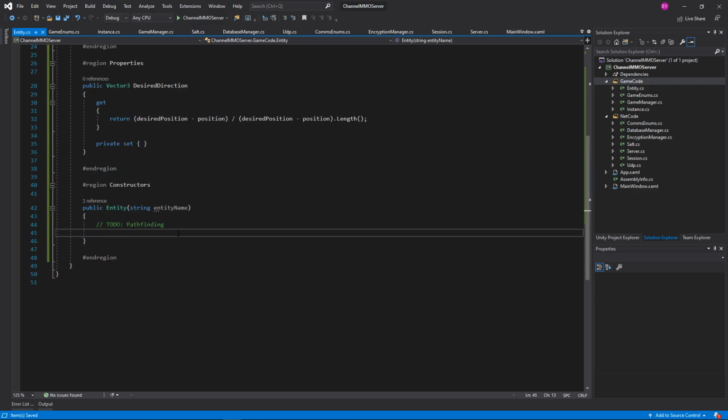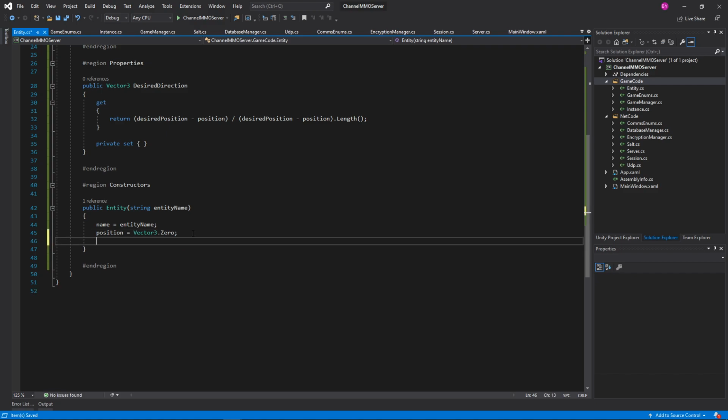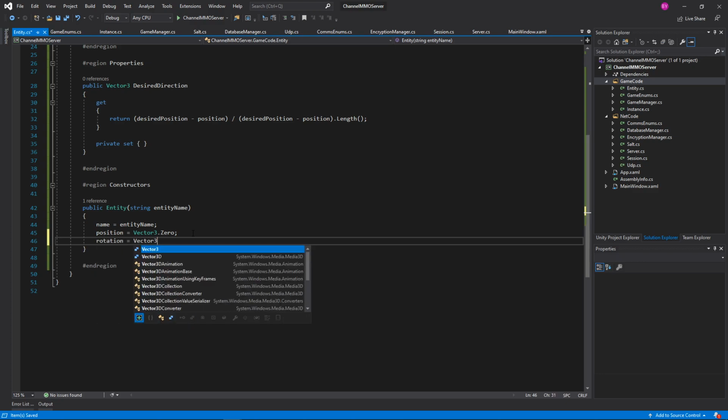And then when we are creating our entity down here, we are going to not use that, but we're going to set the name equal to entityName. Why do I have to do pathfinding here? This happens later. We'll call that a preview. We need to do name equals entityName, position equals Vector3.Zero, works exactly like in Unity, where it sets that to just an empty Vector3. Well, not empty, but all the numbers are initialized at 0. And then we'll do rotation is also equal to Vector3.Zero.